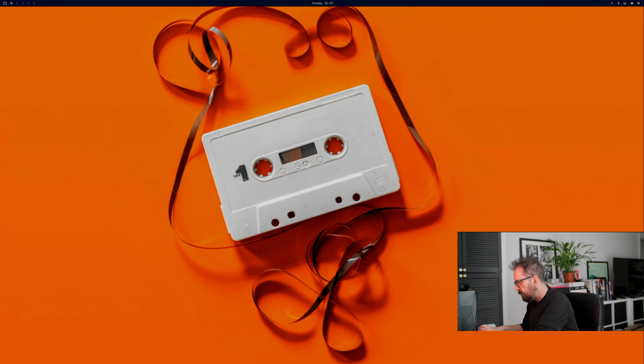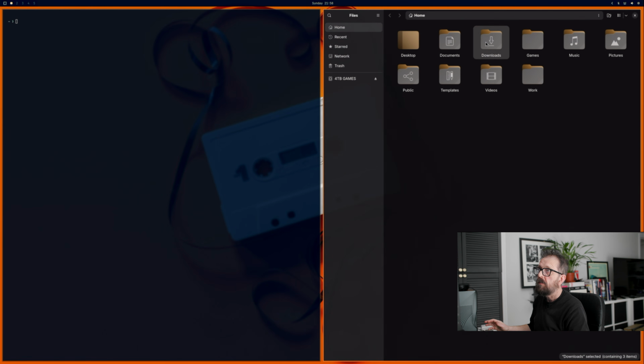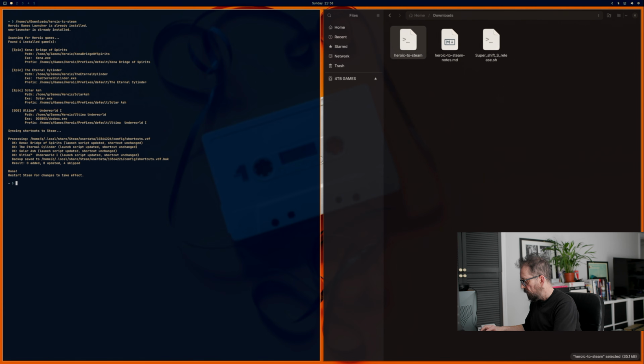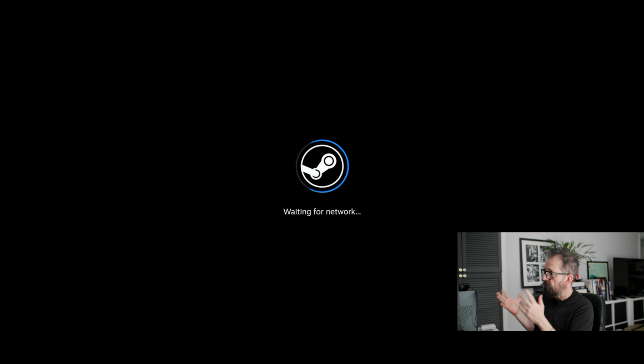So we need Super Shift, that one, to do that over there, and then I need to run the script again, make sure that that's set up properly. Okay, now I can go Super Shift S, and I should be able to play that game. So yeah, that's the order. Install your game, test it and play it in Heroic, make sure it works in Heroic. Once you're happy with that, shut down Heroic, run the script, and then basically your game should function in Gamescope.